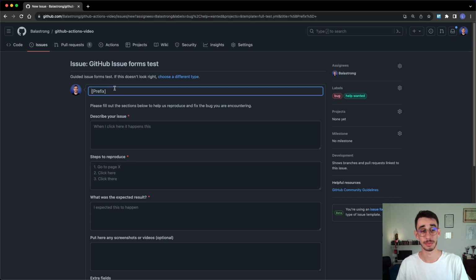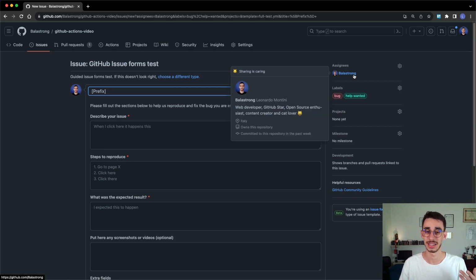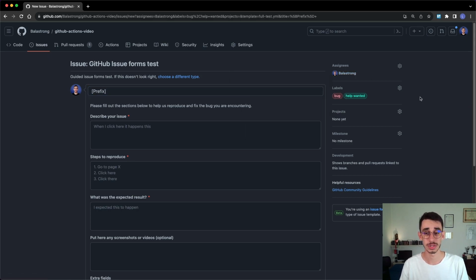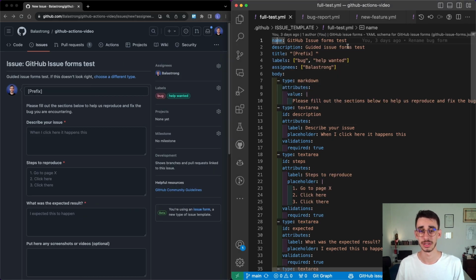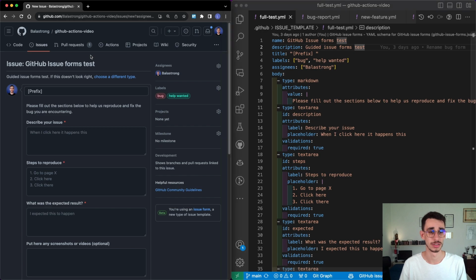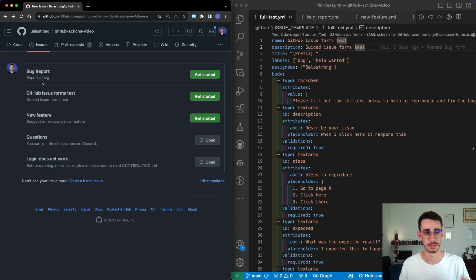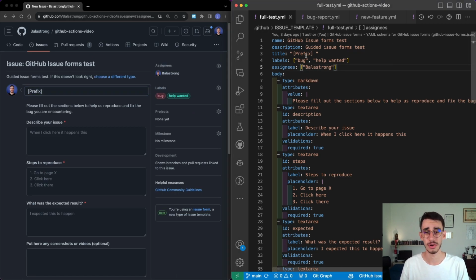Let's begin from the prefix. As you can see here, I added part of a title that is already filled. And let's move for a second on the right column. I can set an assignee, I can set labels, and all those were automatically defined in the template. But I know you also want to have a look at the code, so there it is. Now, what I just said, you can find here: name and description, that are basically the ones you find outside of the window. And when you go back to the form, this is the prefix, the labels, and the assignees.